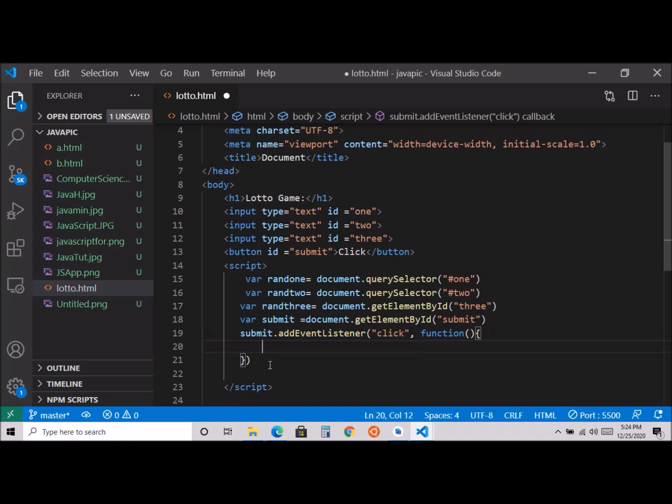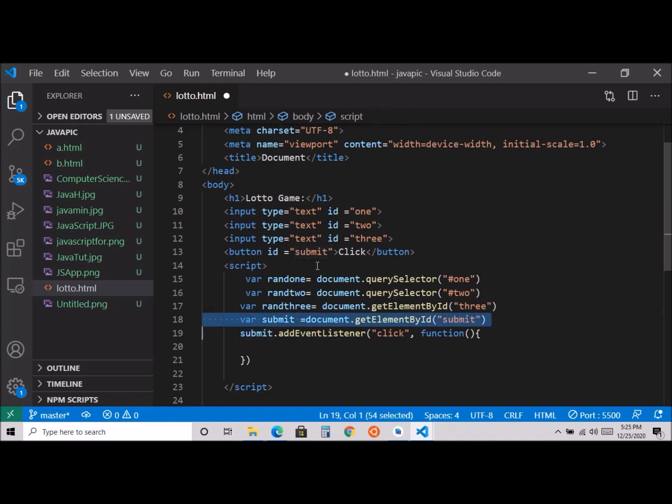Okay, this is a little confusing, so let me explain. Why submit? Because we stored this ID submit in a submit variable. You can use any other name if you want, but this submit has to match.